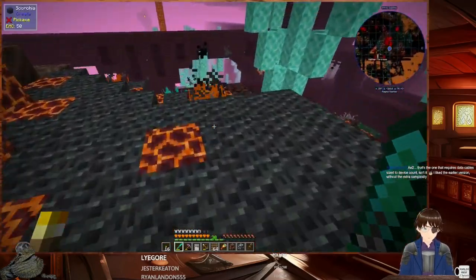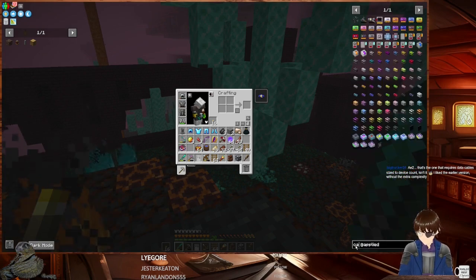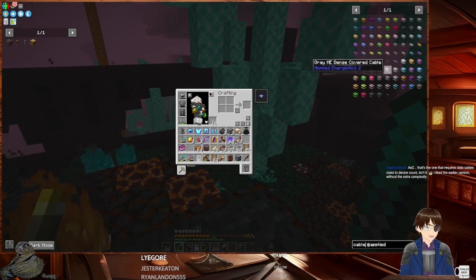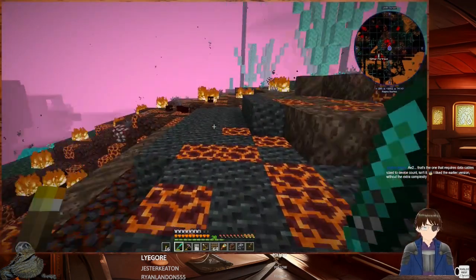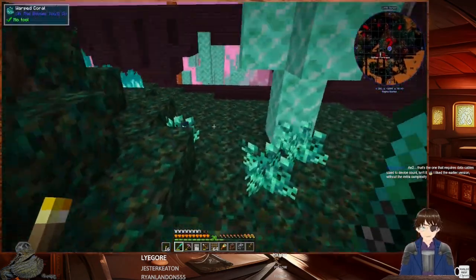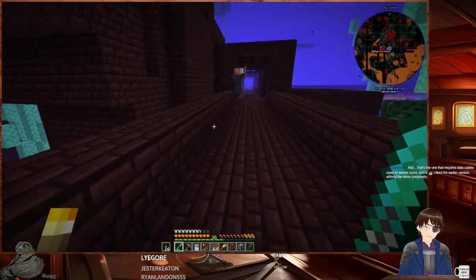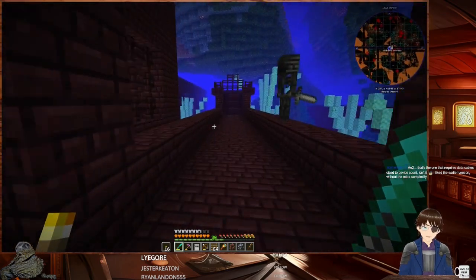Let me get a bit of distance. Let's see. Cable, yeah. Smart cable, covered cable, glass cable. Okay. Dense smart cable. Okay, I'm going to have to read the guidebook about those to see what is actually the difference. But for the moment, let's go look for some more blazes. There should be some near here. Oh, hello.